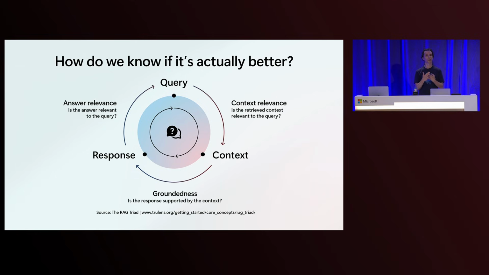They involve content relevance. So is the content that we are grounding on relevant to the question or conversation we're having? Second is answer relevance. That is, content might have been relevant, but is the answer produced by the language model actually relevant to the question? And finally, groundedness, which is: is the answer that I got based on the data that we found, and not hallucinated or coming from some other place? The goal is to do as well as we can in all these dimensions so that we know that when you turn this on, you're getting better results than you would otherwise. So this gives us a framework to evaluate the work.